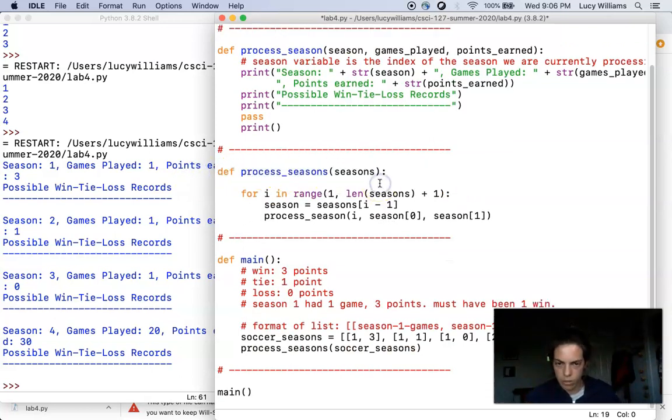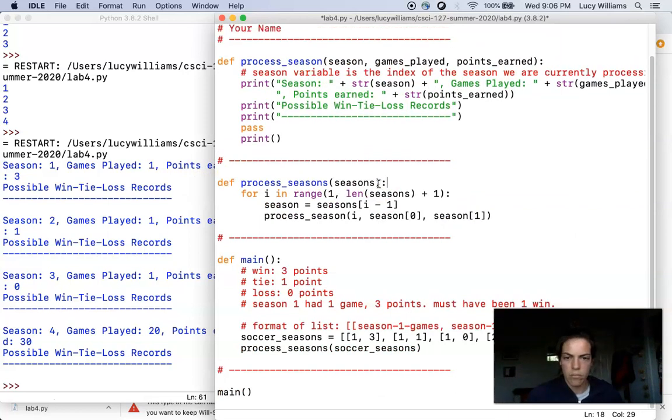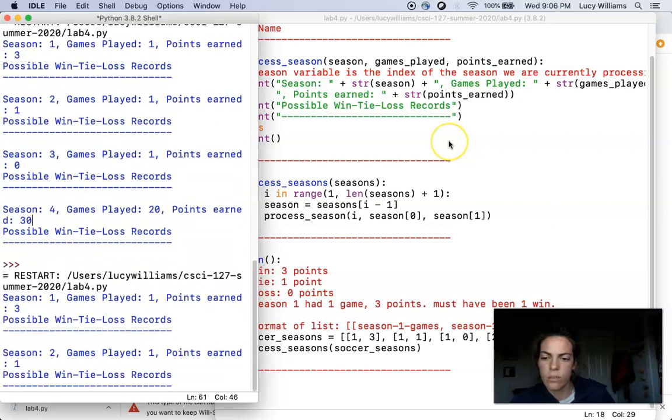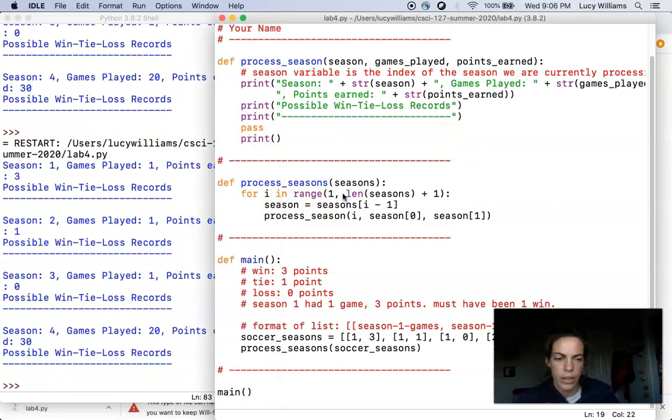Oops, yeah, seems fine. And I'll just double check I didn't mess anything up there. Great. So now I have completed my process seasons function, which is good. And I can move on to that process season function.